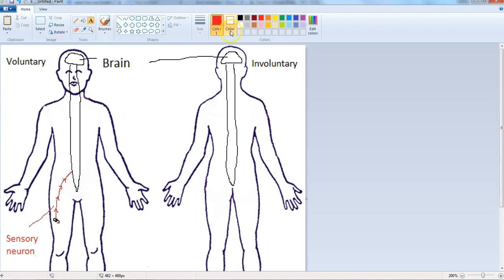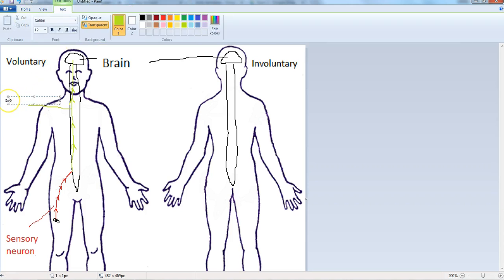Once it enters the spinal cord, it changes, and I'm going to show that with a change of colour, to the interneuron. And the job of the interneuron at this point is going to be to relay that information up to the brain. Okay, so I'll just put a couple of arrows on here indicating that the messages are travelling up to the brain, and you can put that in your diagram, and we'll pull this out to here, and we'll add a label, and this label is of course interneuron.